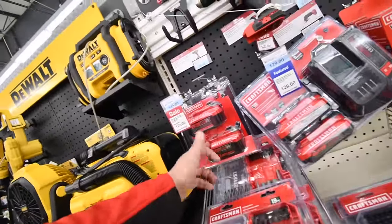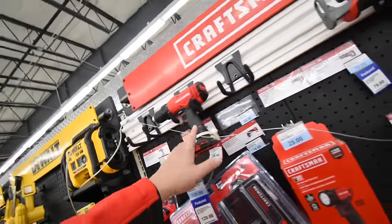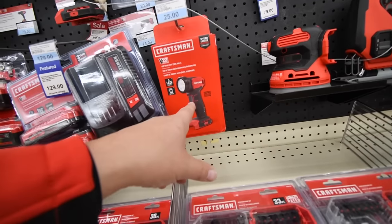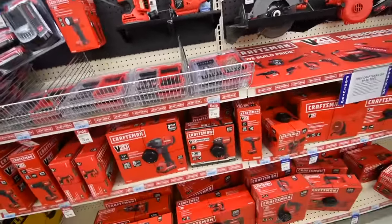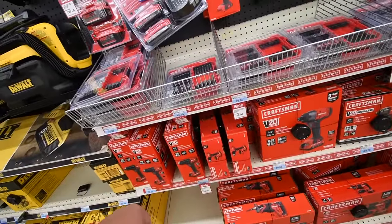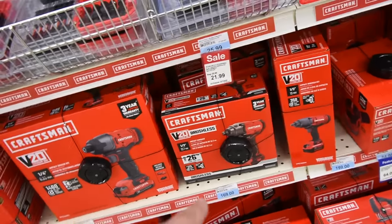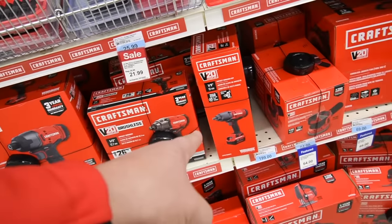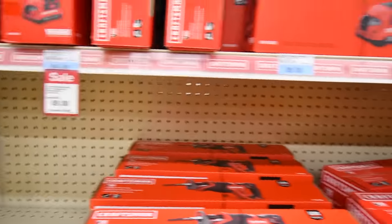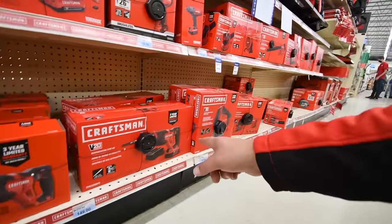For Craftsman: $129 for two four amp hours, and $129 for two two amp hours with a charger. These are brushed tools: $100 for the drill driver kit, $25 for the light. $80 for the drill driver kit. $89 for the impact driver, $169 for the half-inch impact wrench, $200 for the larger impact wrench. The Sawzall is $80 tool-only, $120 bare, and $140 for the kit with four amp hour battery, charger, and tool.